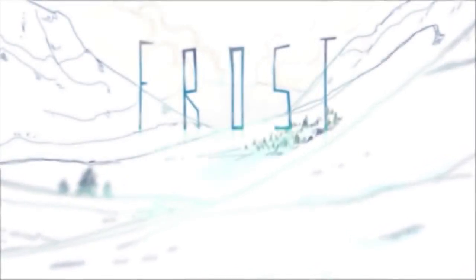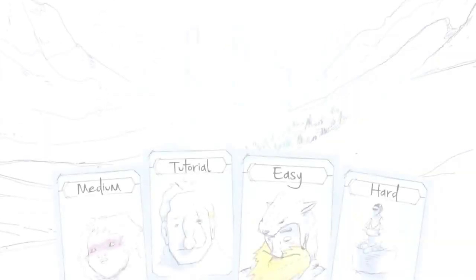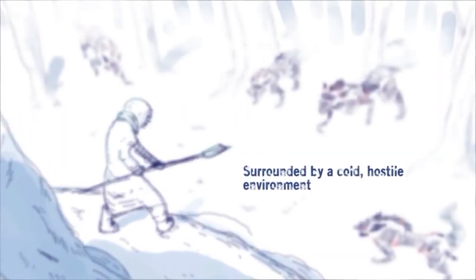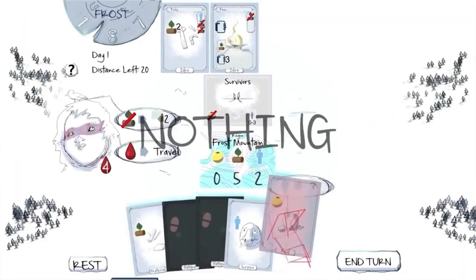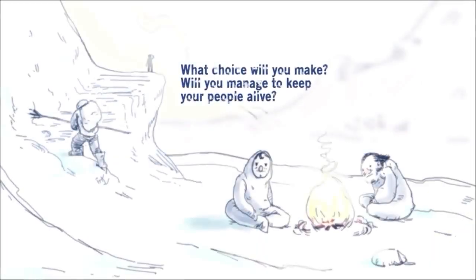So in the game, you play a group of survivors that is trying to run away from a frost wall that is chasing you. So imagine a big blizzard or a frost storm that's coming up from behind you, and you have 8 days worth of walking away or running away from this frost wall before it consumes you.